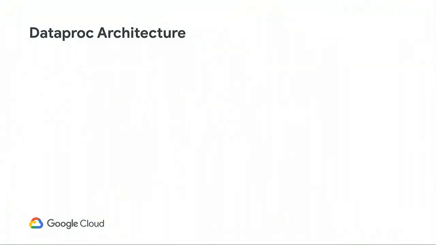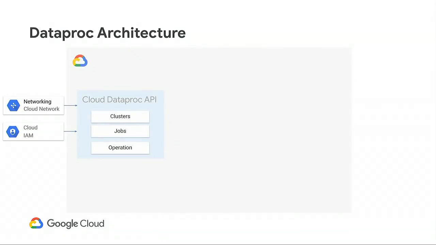And so we'll just discuss a little bit more about the architecture behind Dataproc. This will be fairly high level, but we'll just give you a little bit more of an insight. So starting on the left here, you can see that we have your networking and your IAM layers like you would for any other GCP service in our stack. Next, you have the Cloud Dataproc API. And so this is really awesome for actually interfacing with your cluster. You have the ability to interact with the cluster also via the UI, but using the Cloud Console commands, you can interact with your cluster.